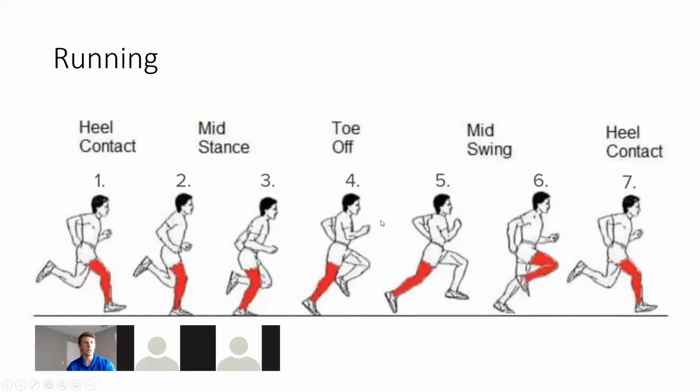Once we leave the ground, we begin to use that same recycling format that we use for walking, where we perform hip flexion, knee flexion, and dorsiflexion to reposition our leg for the next heel strike. So we bring us into that hip flex position, then we use our extensors and our knee flexors to resist that extension position. So it's kind of creating momentum and then slowing that momentum down so that we can reposition the limb.